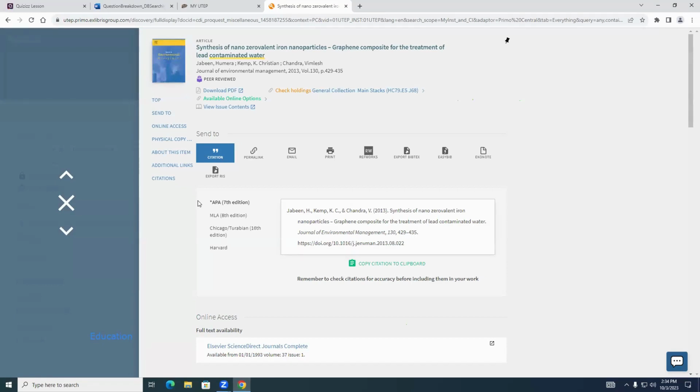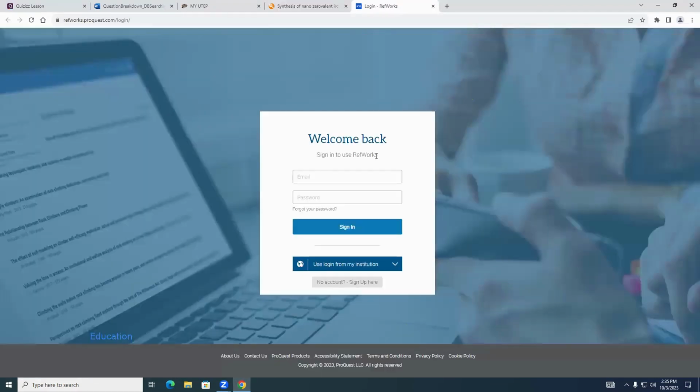Okay, the next button that I want to show us is this RefWorks icon. Jesse, do you have a RefWorks account? I don't think I do. No? Okay, so can I use you as our, yeah, perfect. Jesse's going to be our, for lack of a better word, guinea pig, but it's going to be a very helpful tool for him.